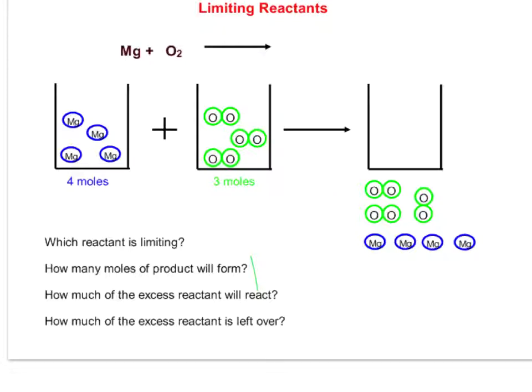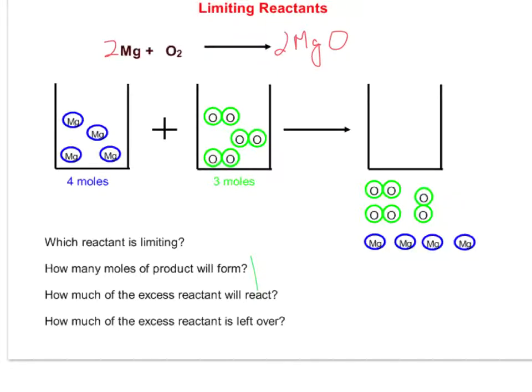And so let's take a look at this example here. We have magnesium reacting with oxygen. So let's write out our product. This is synthesis. So magnesium and oxygen will combine to make magnesium oxide. Magnesium is 2 plus, oxide is 2 minus, so MgO. And to balance it, we'd need 2 of these and 2 of these.